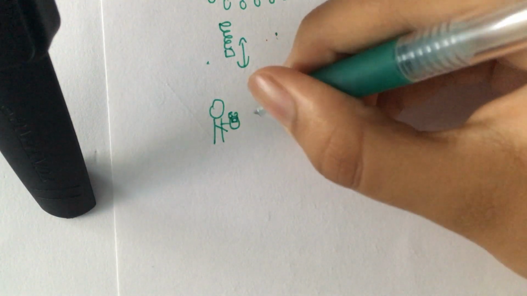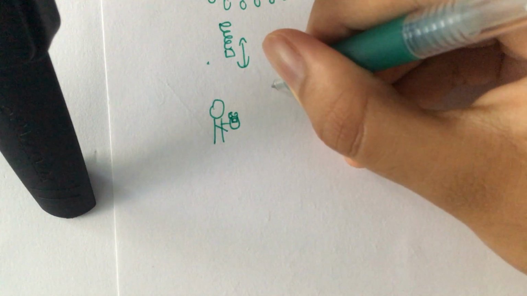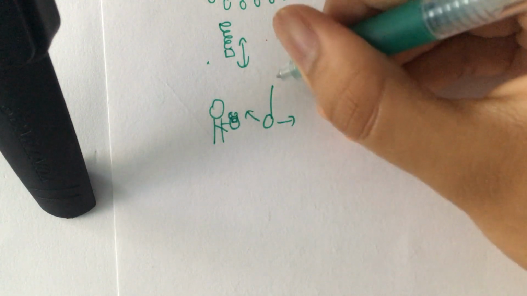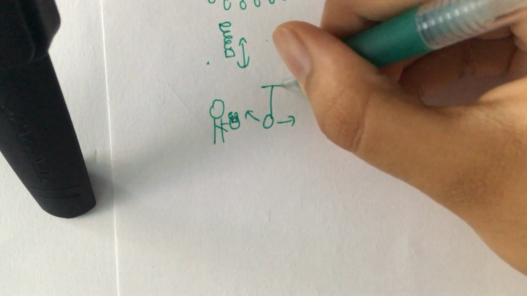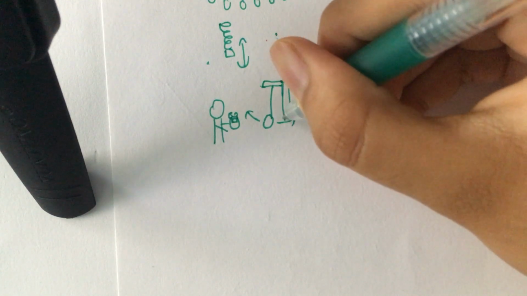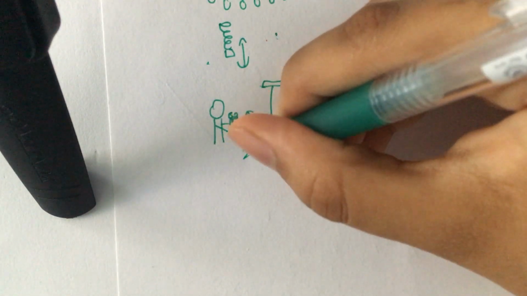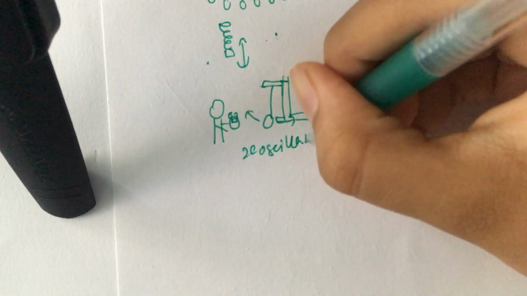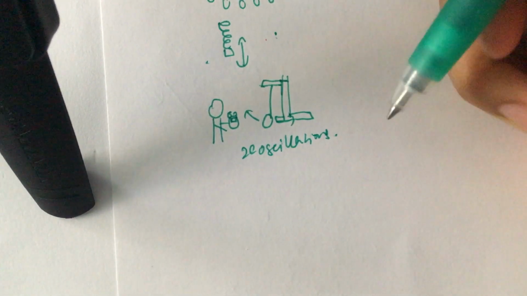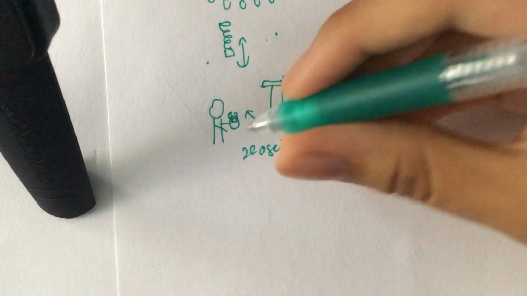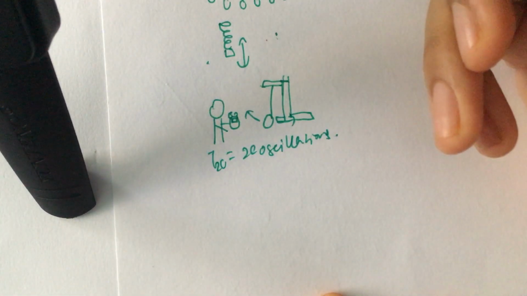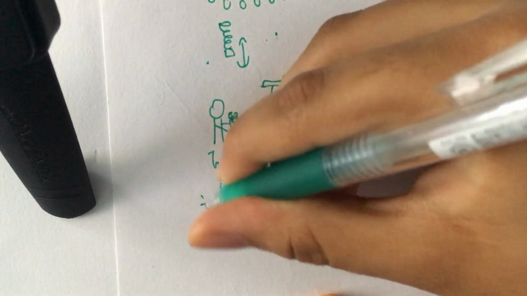You time each oscillation. Of course, you don't time one single oscillation because one oscillation will be quite fast relative to the human reaction time of 0.2 seconds. So instead, you take about 20 oscillations, which is a decent amount of time. After you get 20 oscillations, you divide by 20, and you take a few trial runs, and you get the time of one oscillation.